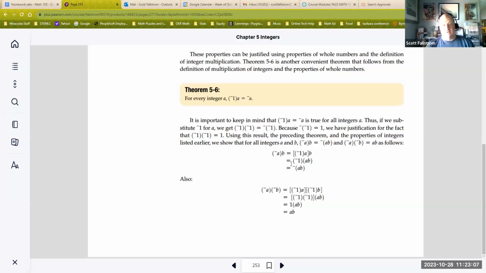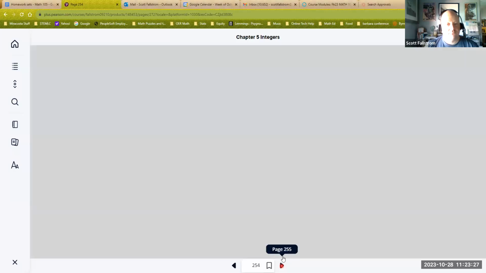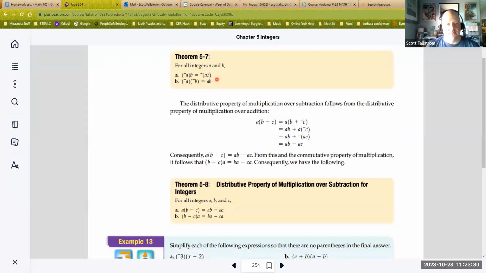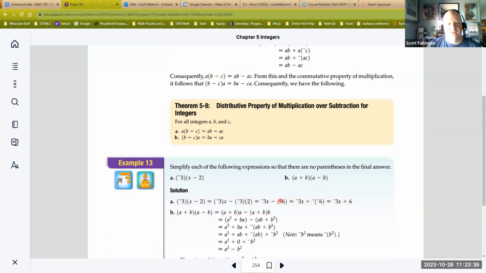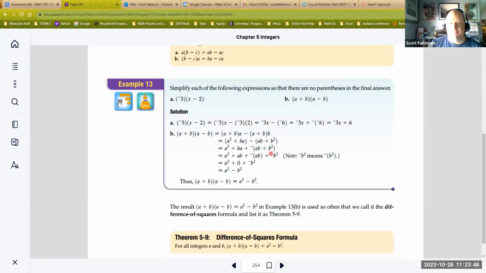Now you get to use that theorem to say, wait a minute, if I have the opposite of a number, I can turn it into -1 times the number. -1 can multiply the way we know how to do, and then I can rewrite it. So you can bring it in and out as needed, which is great to say the opposite of two numbers is always going to equal the product of the two numbers, not opposite. We'll do a few more of those as we go, but there's another theorem that reflects that. And this also shows what I just did a moment ago, why we get the distributive property of multiplication over subtraction. Because you can turn the subtraction into adding the opposite, and then the opposite comes back together like we're multiplying by -1.